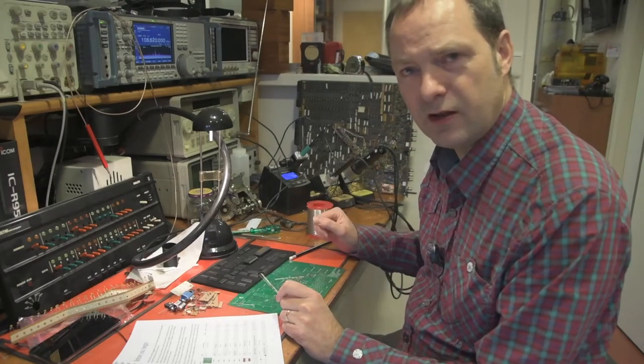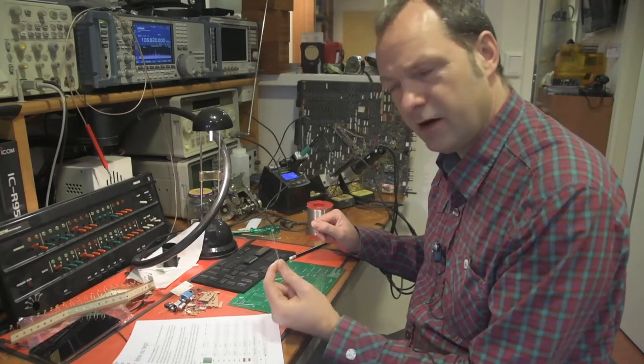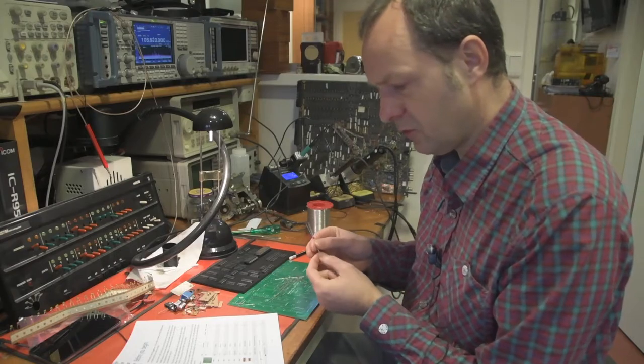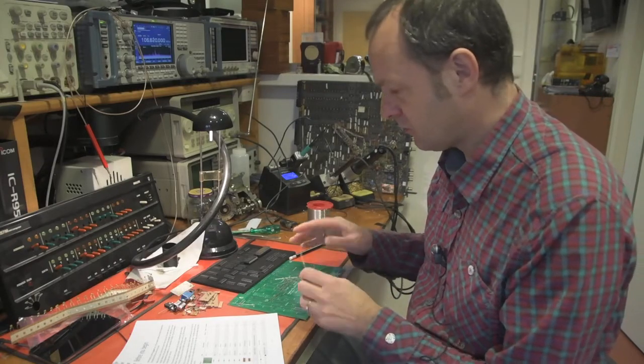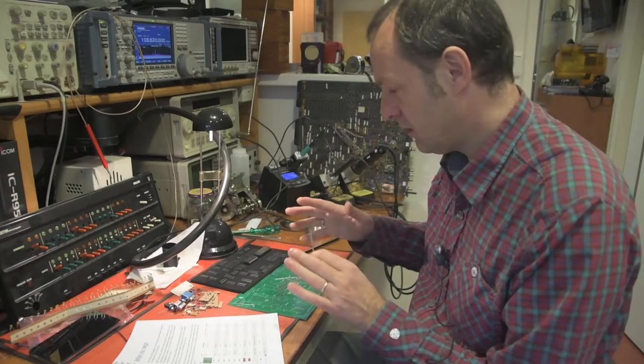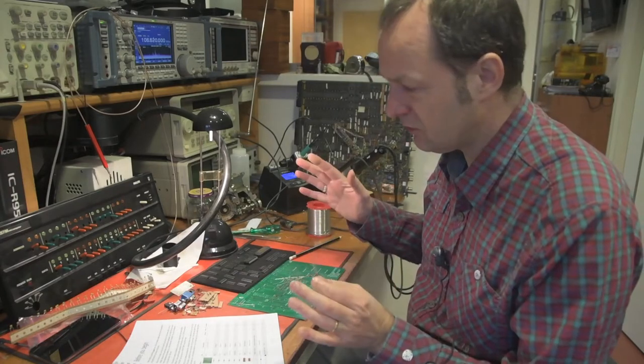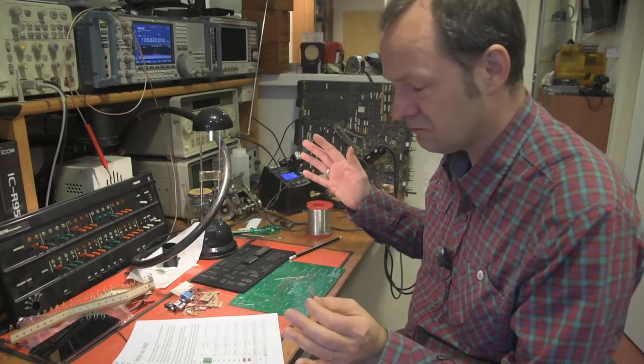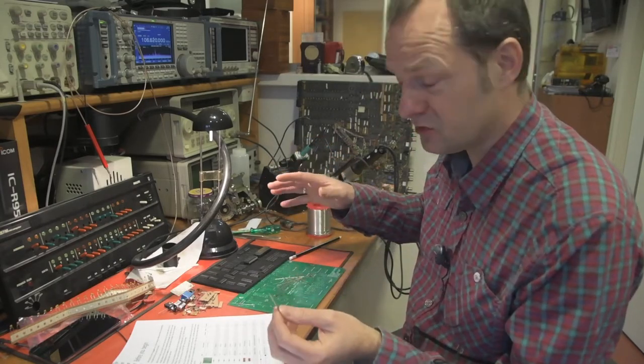So, the components that I have most of are the diodes. There should be 30 in the kit. But because it's very hard for us to measure out exactly 30 each time, you might find that you have more than 30 diodes. That's not a problem. The excess diodes, do whatever you like with them. Maybe an arts project.